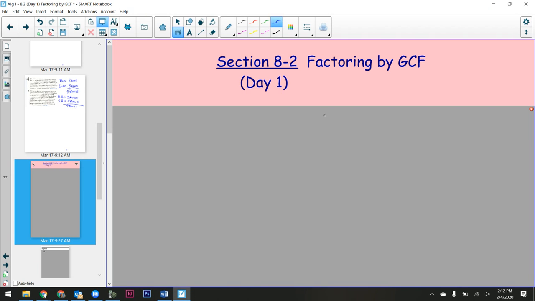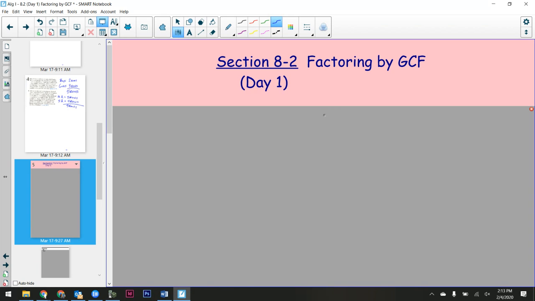All right, so this was last chapter, right? What we're going to do now is go the other way. Now, how do we know how to do that? Well, take a look here. What is unique about this 3 that goes on the outside? What is that called in between these two monomials? What's the 3 called? It's not just a factor, it's the greatest common factor. Look at the GCF between 3x and 3y. What is it? 3. That is what gets put on the outside of the parentheses.